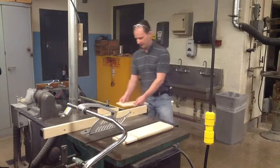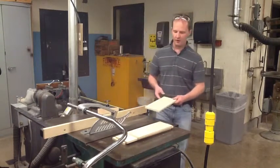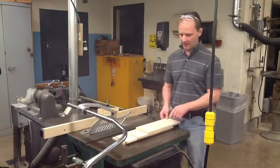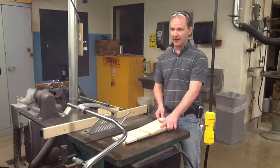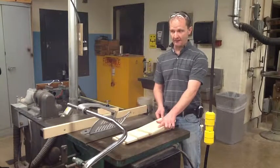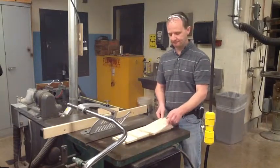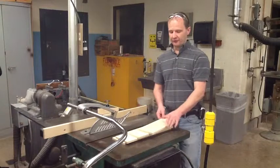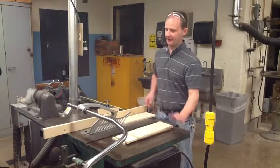First thing I'm going to do is verify the width that we're at. We're at 4 3/4 for the width. We need to have a 1/2 inch at the bottom. The dado is going to be a 1/4 inch wide, 1/4 inch depth, half the material thickness that we have. To do that, I want to have the 1/2 inch portion on the left side of the blade.